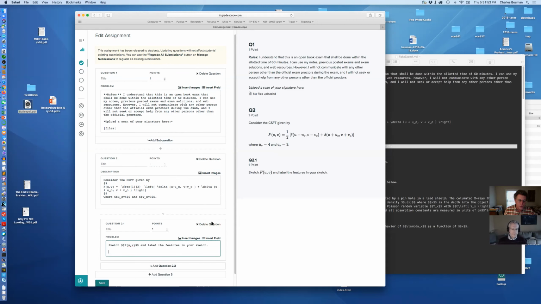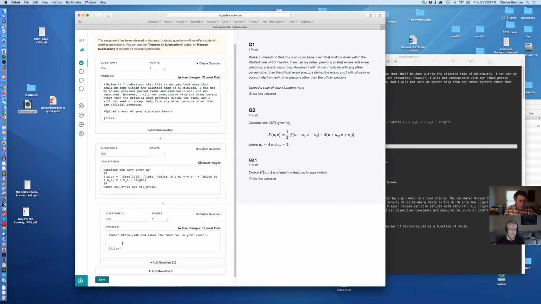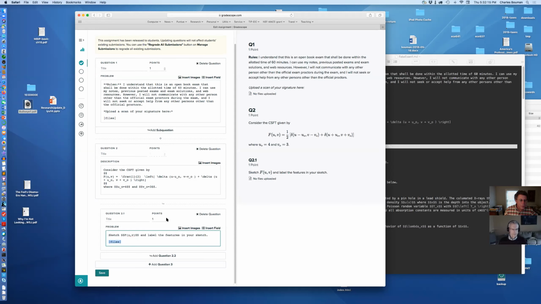Now for the students to insert their solution, we have to give them something. We click over here under insert field and then file upload. And again, it puts this ASCII sequence in here, files. Now we want to assign some number of points to this subproblem. I'm going to have 2 subproblems for each of the questions. So maybe these will be 25 points. I'll make this 25 points. Okay, so that shows up as 25 points here.